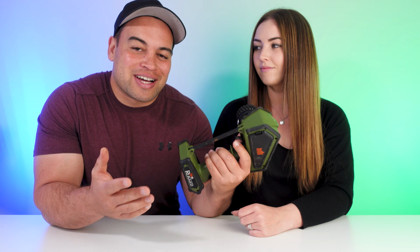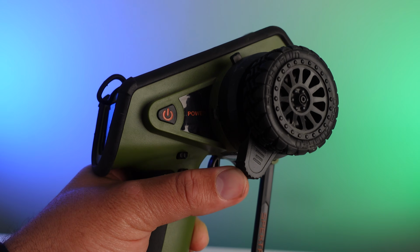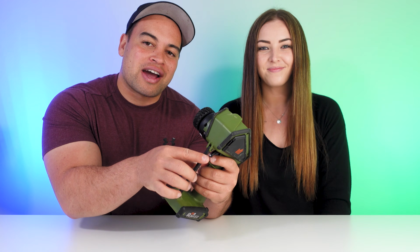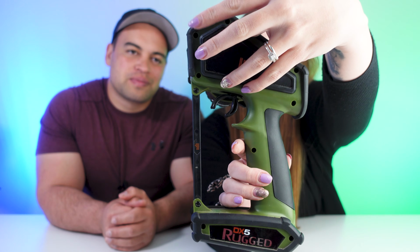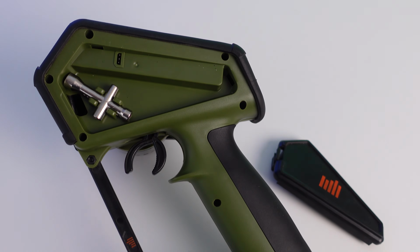It's a great radio for you fellow YouTubers out there, also for anyone that likes to film their RC, because of 2 reasons. One, you can drive it one-handed because there's a little notch that comes out from the steering wheel, and secondly, where you've got this little brace, you can take that off and then it's going to mount there, so you can put like a GoPro or a camera to your radio to make it easier for filming when alone. We also have a little compartment at the back here for storing screws, small tools, and there's also a port for when you want to update your firmware.